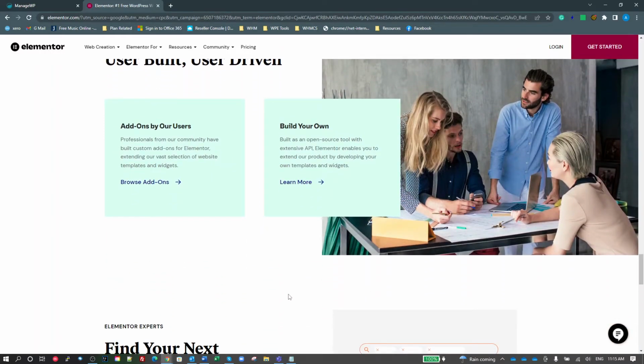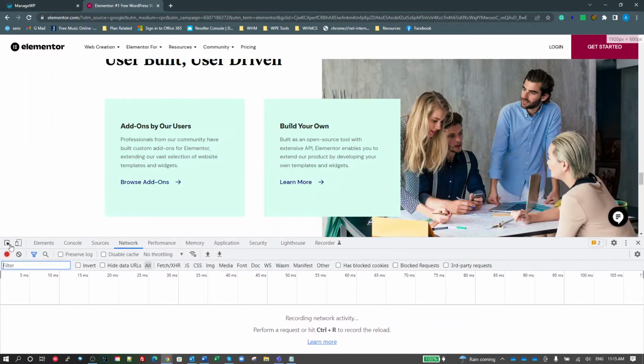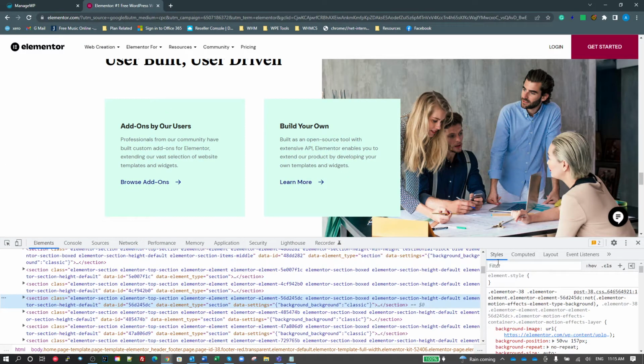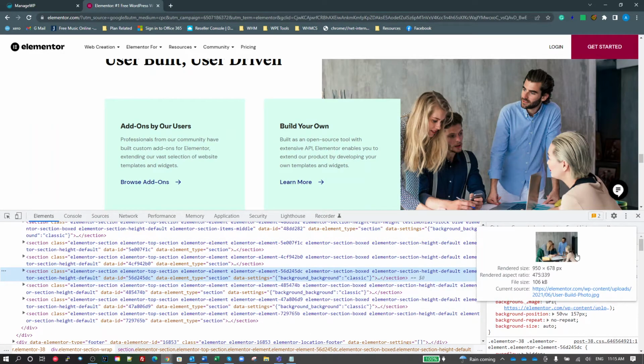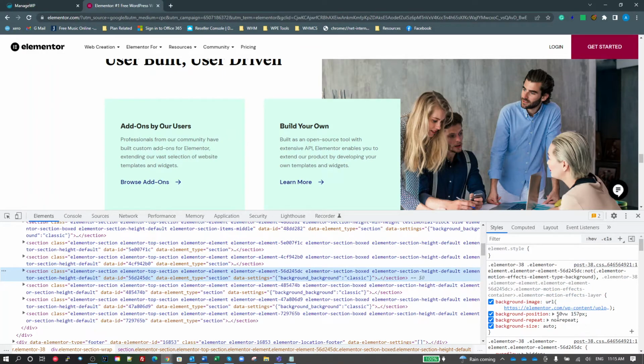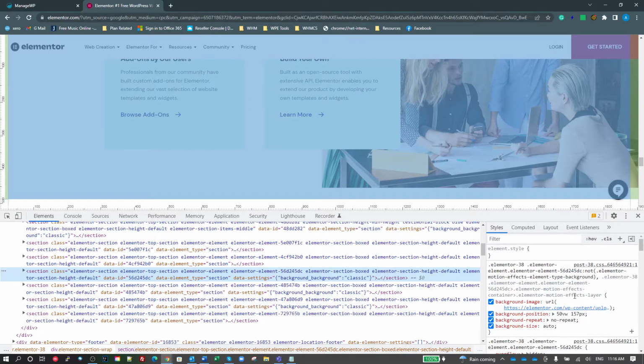All right, I am going to just quickly look at this last one and see how this is built. So again, selector. What have we got? A section here. There's our section. Anything special about the section? Yep, we've got that image on the right hand side there. So let's have a look at what that is. Basically it's got the background position of 50 VW, 157 pixels. It's 50 VW across, so it's 50% across the screen, and then 177 pixels from the top is where it's going to put that.